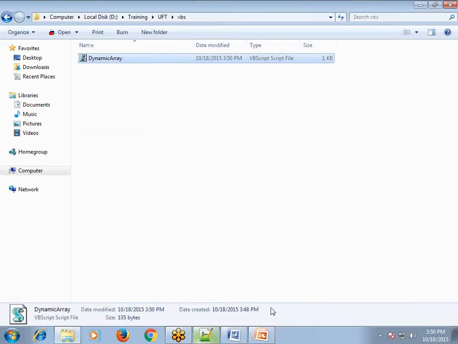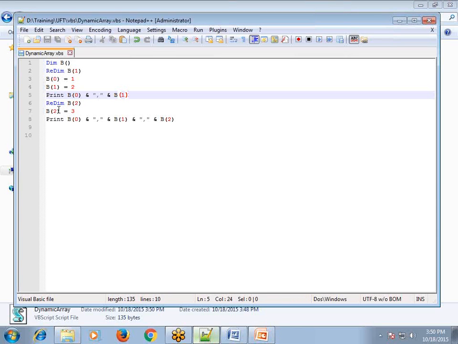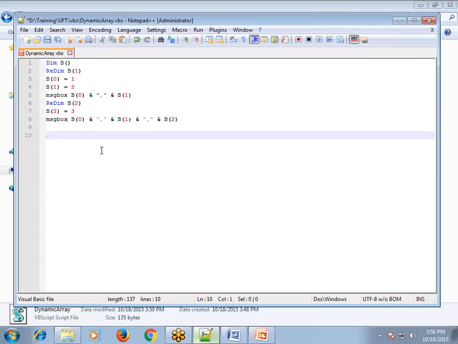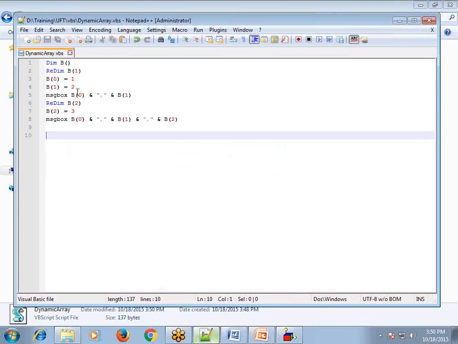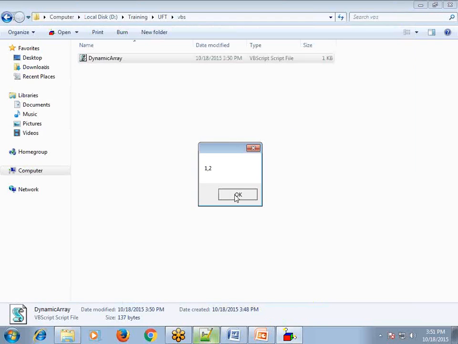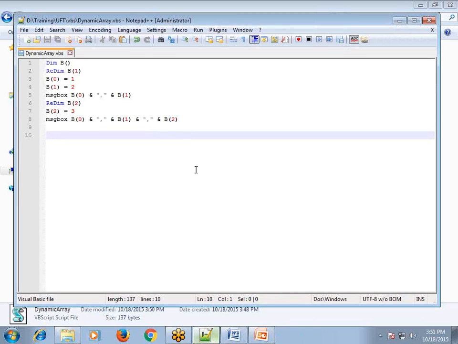Still print statement. Yeah, okay, got it. In VBS, the print statement is not available. You have to give a message box, MsgBox. In QTP we have a print statement, but in VBScript, because we are not using QTP here and are directly running that VBS file, we can't use a print statement. Instead of that, you have to write MsgBox. Save that file. See, it is displaying 1 and 2. Next time it will print, see what values it will print. See, 1, 2, 3 is printed. Are you clear? Just try this, execute this program.